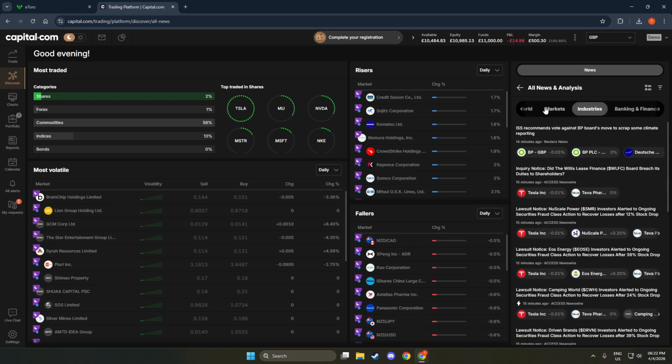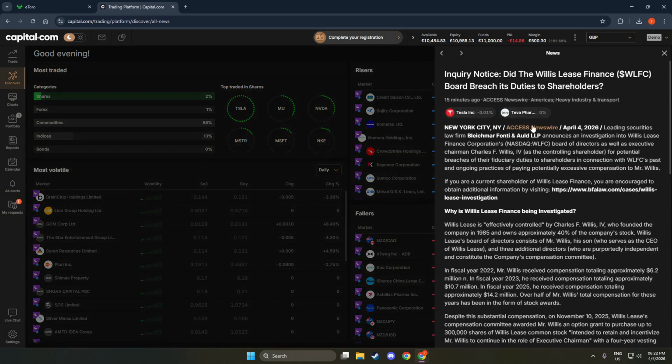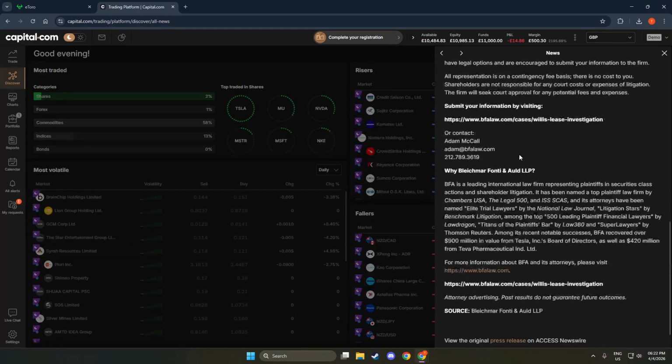A practical tip is to use the feed as a starting point for context. Let headlines alert you to what changed. Then consider how that might relate to your existing watch list or risk controls. The goal isn't to chase every update, but to stay aware of catalysts that could shape volatility, momentum, or trend continuation.